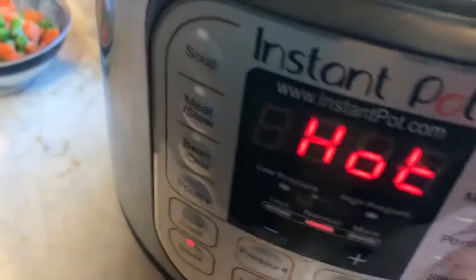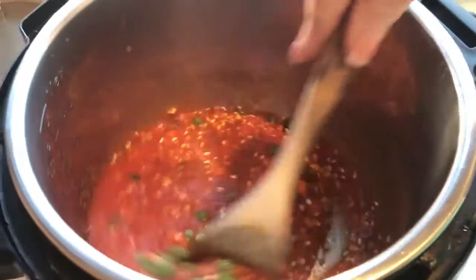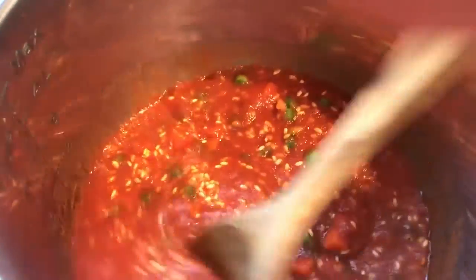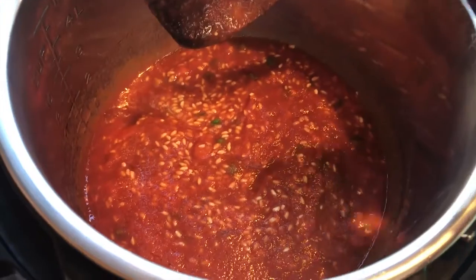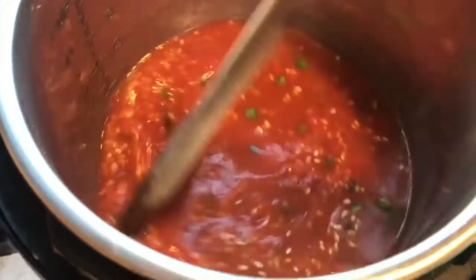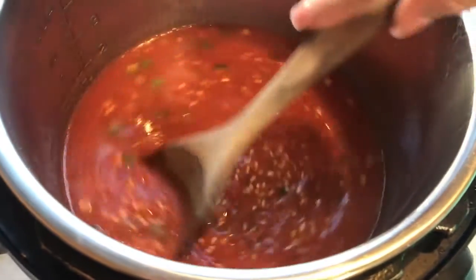Stopping the sauté now. Go ahead and pour that sauce in. The other completely optional thing is vegetables — I like having chopped fresh tomatoes in there for the chunks. And here's a frozen half cup of vegetables — Mom confirmed that with hand signals. So that's it. You're going to add water — one cup of water to go with the one cup of rice, plus there's extra from the sauce. It seems to work out. This is the first time I've measured exact proportions; every time before I've just done it off the top of my head. If it doesn't come out dry enough, I can always go a little longer.